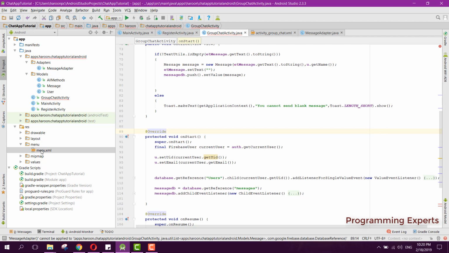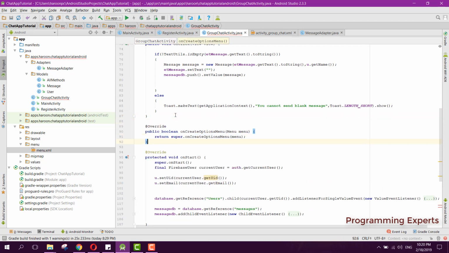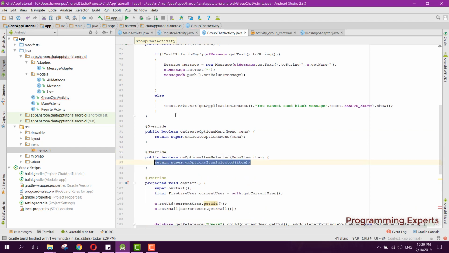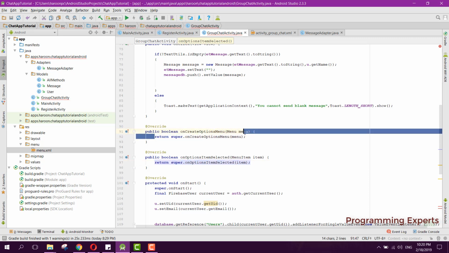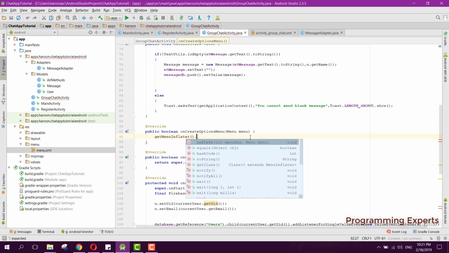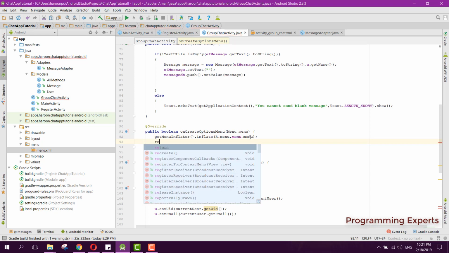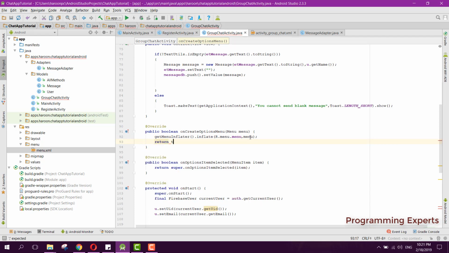So we were in this menu. First of all, we need to override some methods. First it is onCreateOptionsMenu, then we have onOptionsItemSelected. In this onCreateOptionsMenu, we need to inflate. So we can say getMenuInflater().inflate(R.menu, and we can pass this menu, and then we can say return true.